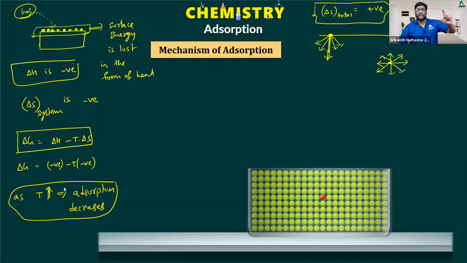In the adsorbate, we have two atoms, right? Between the atoms, we have bonds. Those bonds have to be broken and new bonds have to be formed. So with increase in temperature, in chemical adsorption, first the extent of adsorption increases and then decreases. But in physical adsorption, with increase in temperature, physical adsorption decreases. Okay.